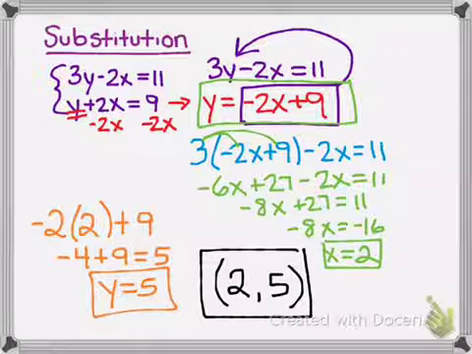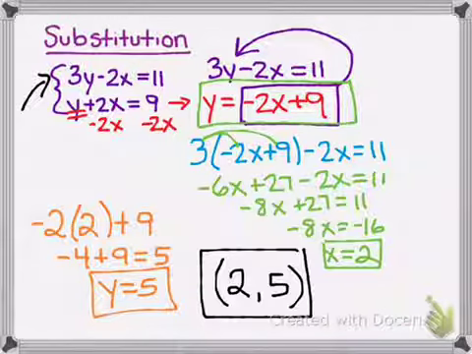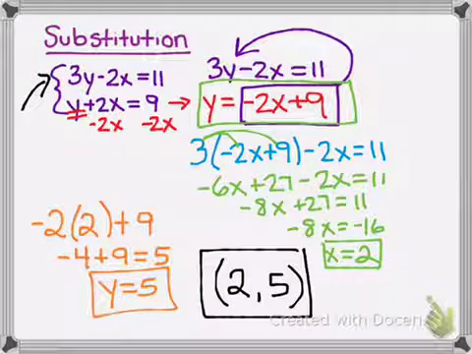So the only thing left to do with this problem is to check it. So what you want to do is go back to the original up here and take x and y and plug them back in. So you're going to have 3 times 5 minus 2 times 2, which should give you 11. Then you need to plug it into both of them when you check. So then you need to do the bottom one. 5 plus 2 times 2 equals 9. So that's the key part in when you check.